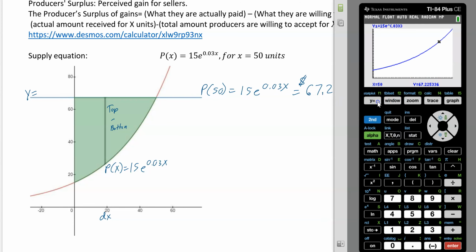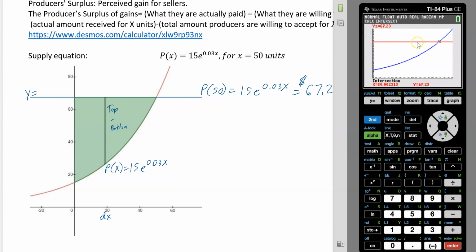So I'm going to put that in just to get that y equals line across there. So it's 67.23. We hit enter. We hit graph. It'll draw that line. So that's my picture. This is from Desmos again, which is another way you could do it. And then we'll go to calculate and make sure that that intersection is correct. And it is. There's our 50.